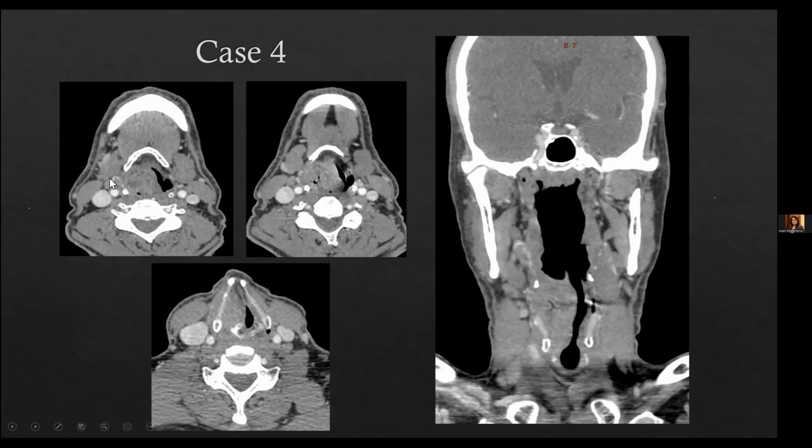In this case also, we have to see that there is a small node which is identified on the right side. And in spite of it being small, it should be an indeterminate or suspicious node because first of all, it is a supraglottic CA, and there is involvement of the fat as well as the paraglottic fat, as well as exolaryngeal extension. So this is a suspicious node, and if it is not very clear on CT, then we should do a USG-guided FNAC if we need to rule out any nodal involvement in such a case. But obviously, this is a small node, and there is no involvement of the vascular structure.